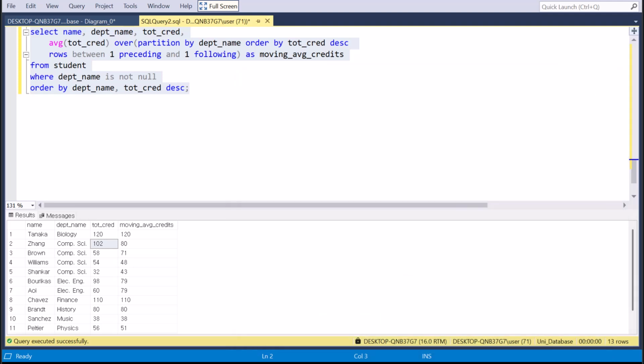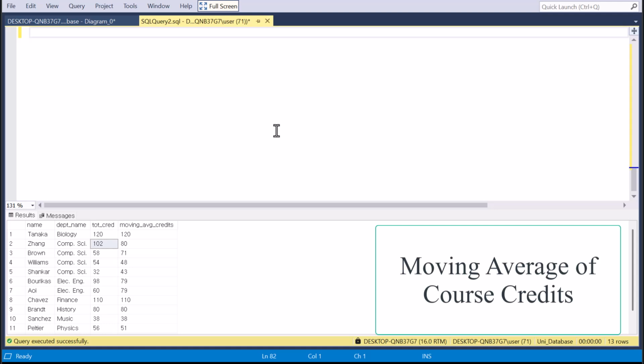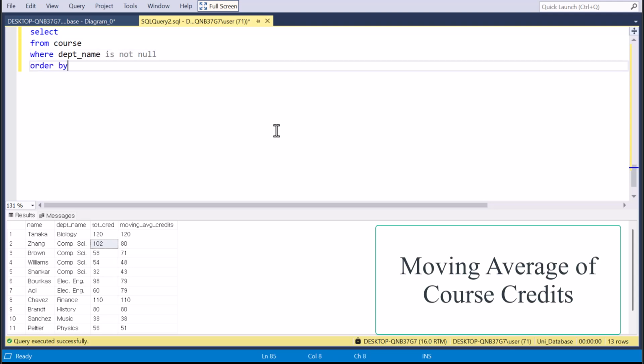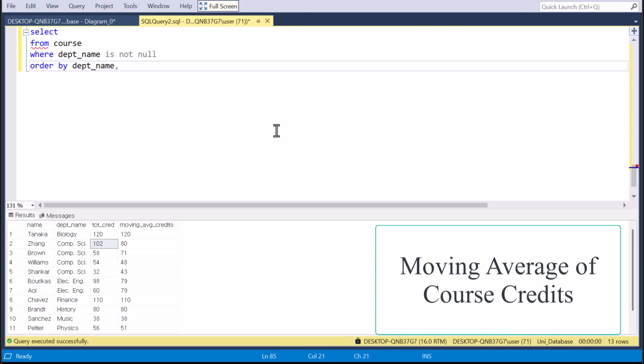This is moving average. The next one, I'm gonna apply moving average for course credits, right? Select from course where department name is not null, then order by dept_name and credits in a descending mode. Very good.